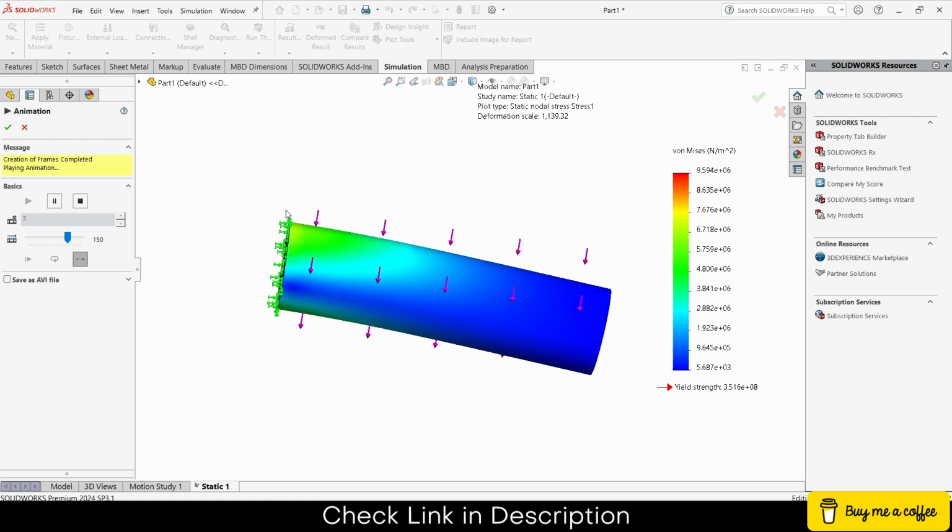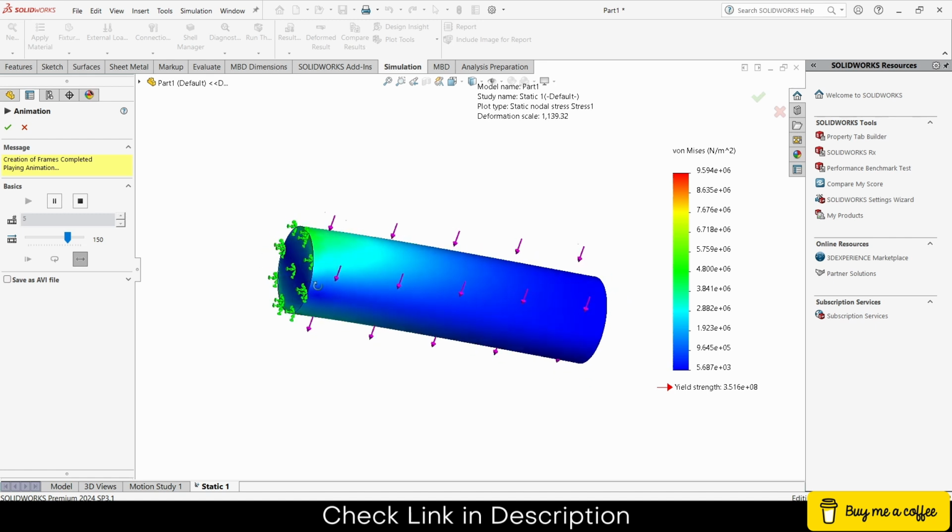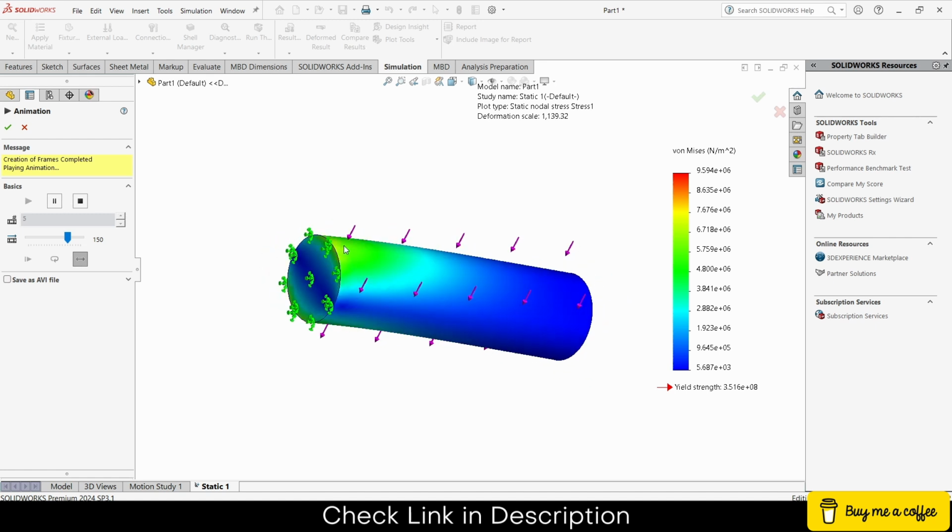So this is how it looks in stress. What it's telling me here is that this area has the maximum stress, and this area has the lowest stress. Why does this area have low stress? Because it is not fixed to anything, it is free to bend. But this geometry is not free. That's the reason it is producing something called stress.